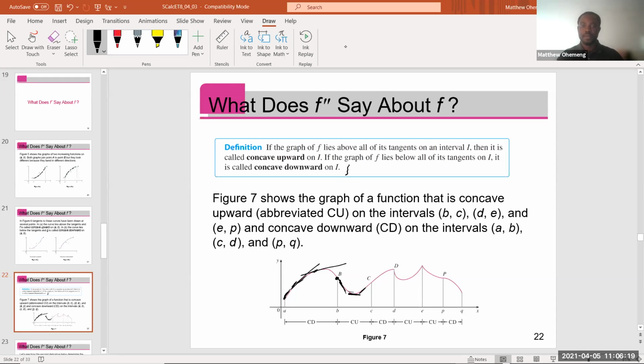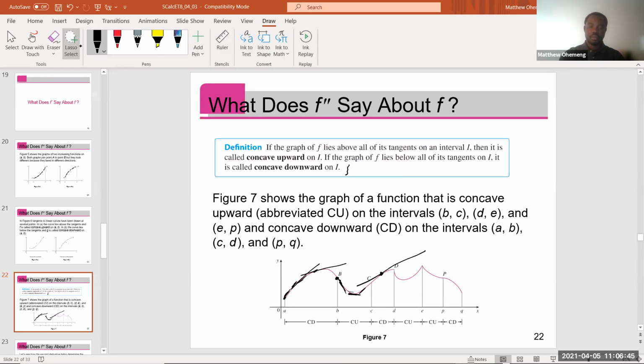Are you okay? Whenever in doubt, check the tangent lines and you can extend the tangent lines, right? So for example, if I don't know where this point is, just extend the tangent lines. You see that, oh, okay, the tangent line lies above the curve, right? So that's it. That's concave upward and concave downward. Please, any questions here? Are you okay?